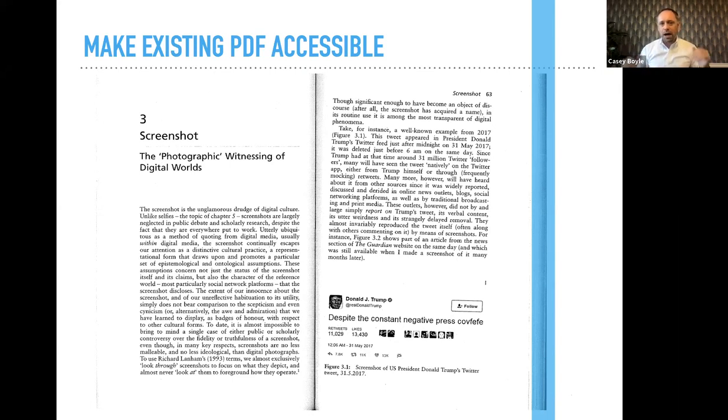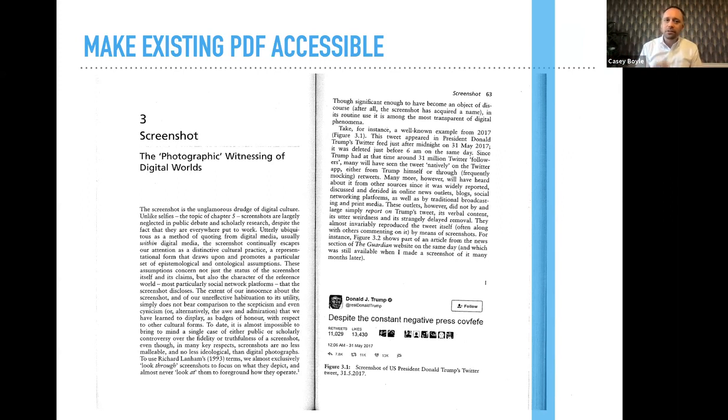Most of you probably already know how to just do the recognize text in this file. You click that button and you wait like 5 seconds, and depending on your computer's capacity and how big the file is, it'll go through and recognize all of the text. It will OCR it, optical character recognition, and it'll recognize the text as text, and that way you can highlight it or word search or whatever.